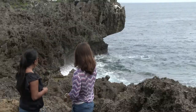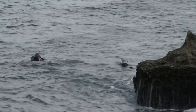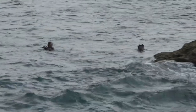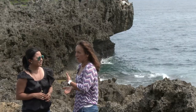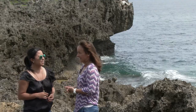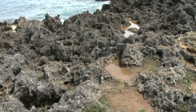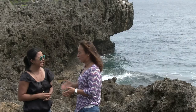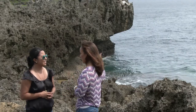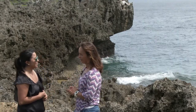You also want to keep an eye on the current — right now you can see there is a pretty good surface current. On the exit, something really important to look for when making your entry: if the conditions are right at the edge of where you feel comfortable getting in, it's probably not a good idea to dive. You know conditions can change like that in Okinawa, and if it's borderline when you get in, the likelihood of conditions worsening while you're down there makes for an even more difficult exit when you're tired. You want to avoid that altogether.